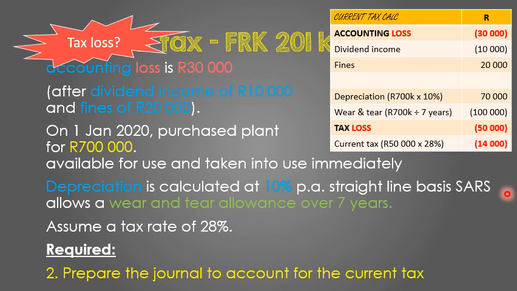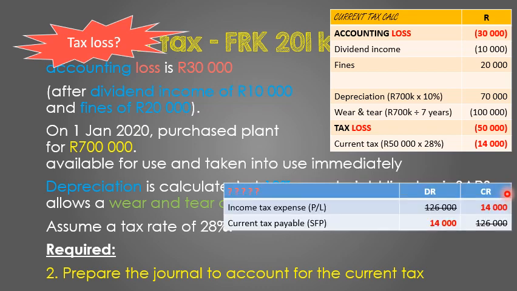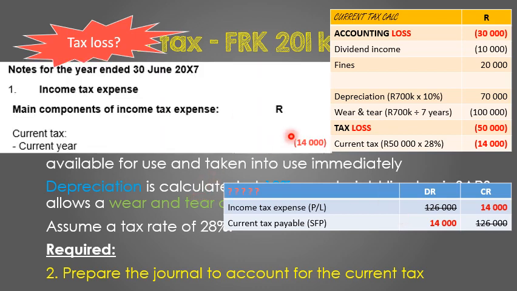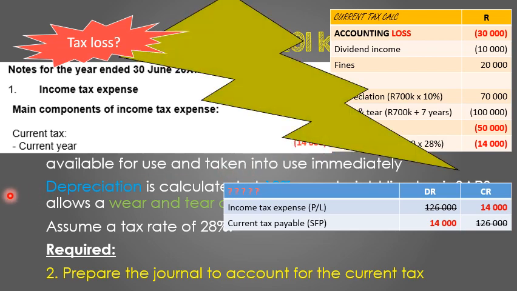So what do we do now? What will the journal look like to account for this? Do we just do the same journal that we did previously, just the other way around? So creating an income tax income and then creating an asset, a current tax receivable asset. So saying, hey, SARS, you owe me money. I made a loss. You owe me money. Is this what we do? And then do we put it into our note here for current tax for the current year as an income amount? No, we do not do this.